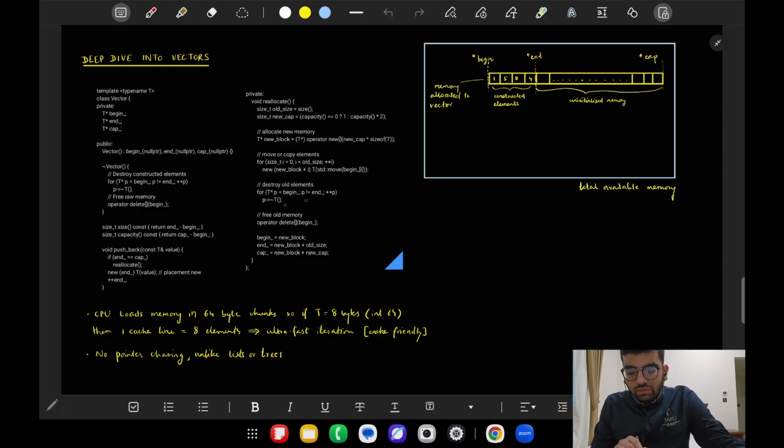You go from begin to end, using the destructor of that type to destroy each element, and then freeing the old memory completely. So the reallocate method is allocating the new memory, copying or moving the elements from the old memory to the new memory, destroying the old elements, then freeing the old memory, and then updating the parameters like the begin, end, and capacity pointers.